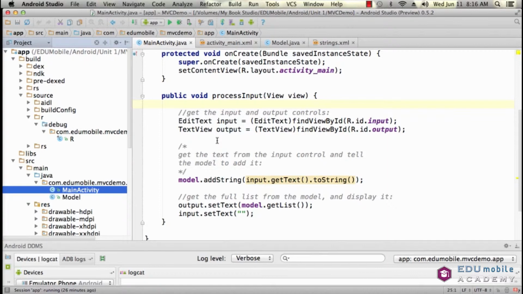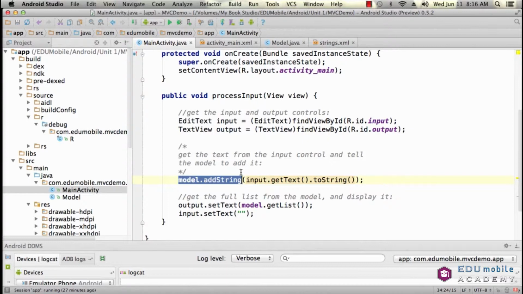So here it's simply add the string to the model from the input's text to string method. So we're taking it from the view here and adding it to the model here. And the controller doesn't really care how the model does it.